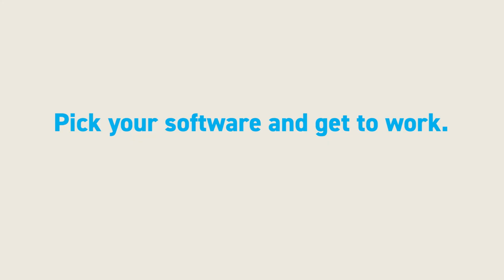But in the editing world, so many people get caught up, sometimes for years, arguing over what software to use. Should I use Premiere, DaVinci Resolve, Avid, Final Cut? My suggestion, just pick one of those 4 and get to work, because they're all sufficient and can do the job. But none of them will magically make you a great editor. The only thing that will, we'll get to soon. And pro tip, don't argue over what software is better or worse in the comment section. Otherwise, you're just a carpenter arguing over brands of hammers, which is really just a way to avoid getting to the hard work of building something.